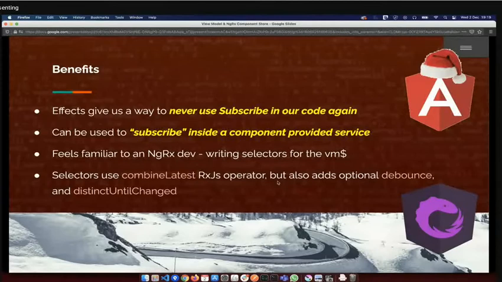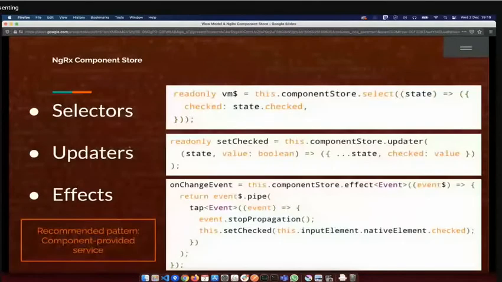Does anybody have any questions about that? One question about the lifecycle events, Tom. Sure. I guess that's if you provide the service in the providers array for the component. I guess that's how it knows about the lifecycle of the component. Is that right? That's precisely right. Yes. Okay. I glossed over that, so let's come back to that bit. So the recommended pattern is a component provided service.